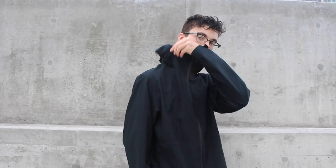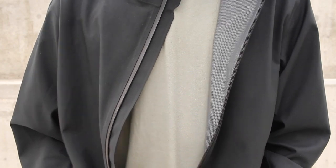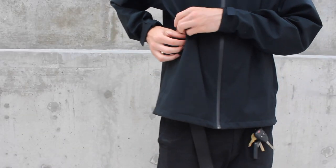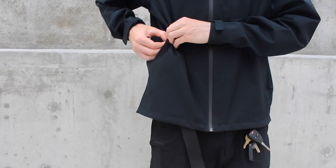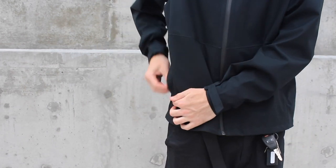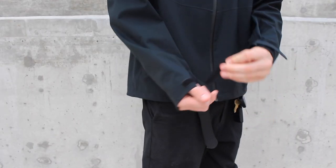Pretty much all the other features I absolutely love. I really like the super high collar that goes up to about your chin — it helps keep wind and rain out and makes you look super cool. The taped zipper, after a year of use, has held up absolutely wonderfully and still keeps all the water out with no visible wear and tear. The side pockets — the zippers aren't taped, but they do have fabric going over them to keep the jacket looking clean and help keep water out.